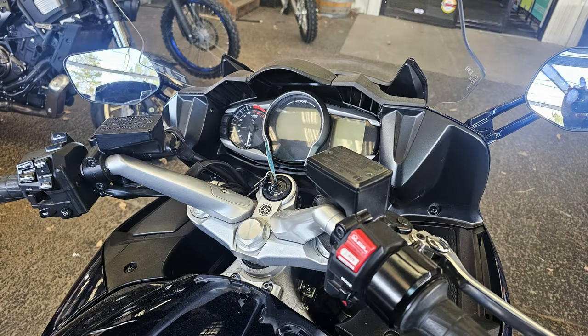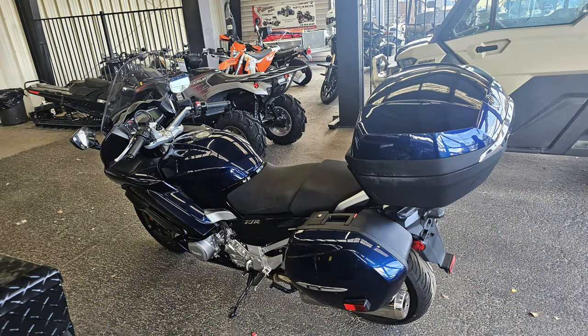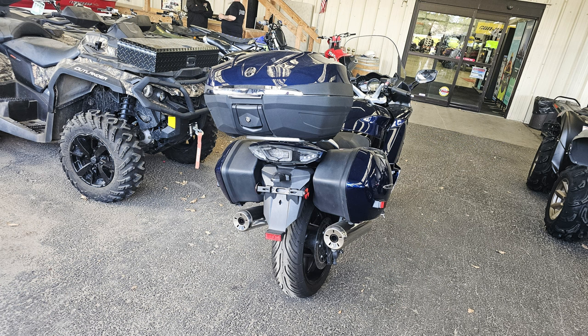So we take a look at it. Here's pictures of it right here. I like the dark blue. And it's newer than mine. It's only got, I think, 17,000 miles on it. I forgot what the price was on it. I'll have to look it up. But I was looking at that, and I was like, "Damn."